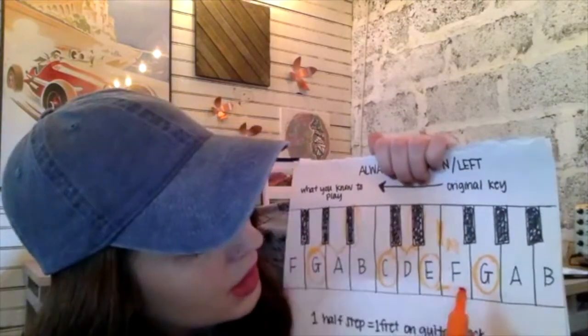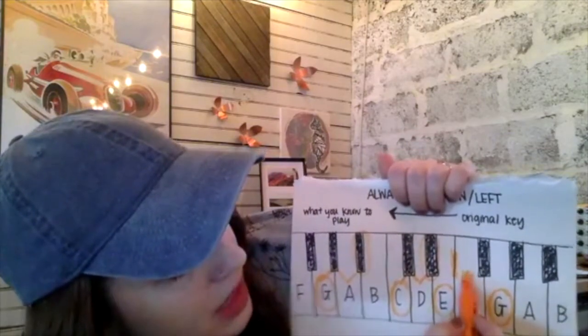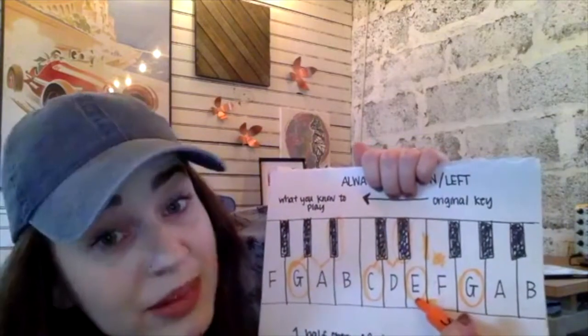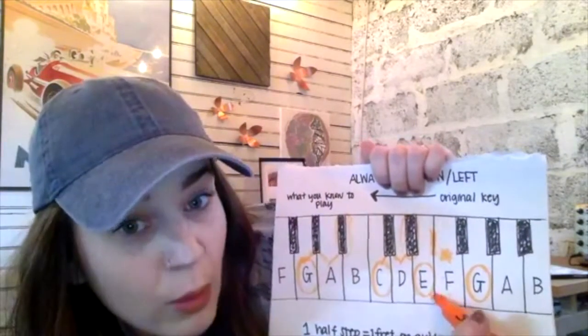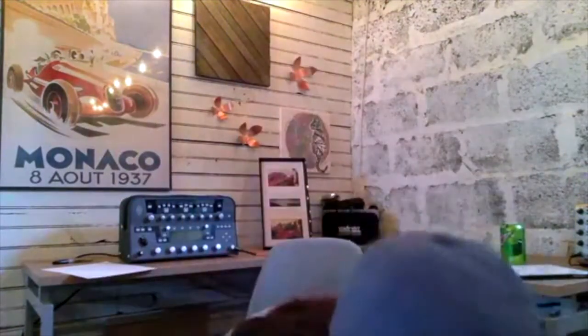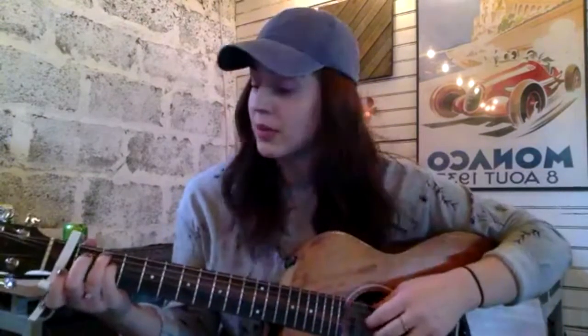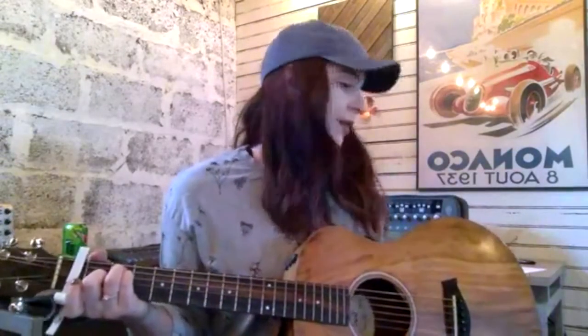So if I am taking the original key of F and I look downward, the closest key that I can play is E, and that is only a half step. So I would do capo 1, which means that I am putting the capo on this first fret. Okay? Cool. So then, if I'm playing in F, I would be playing E shapes. So E, A, B, C sharp minor, those chords that I showed you.